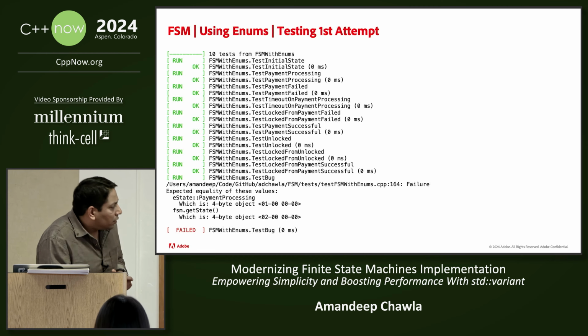So this is the problem with implementing any product type data structure. The issue is in this function. When we are transitioning to payment processing, we didn't set retry count to 0. And that is the problem when you have a lot of data members. The first time you implement it, you will not have any issues. But later on, after a few months, after a few years, someone adds a couple of new variables. And because it's a product type, you will always run into this.